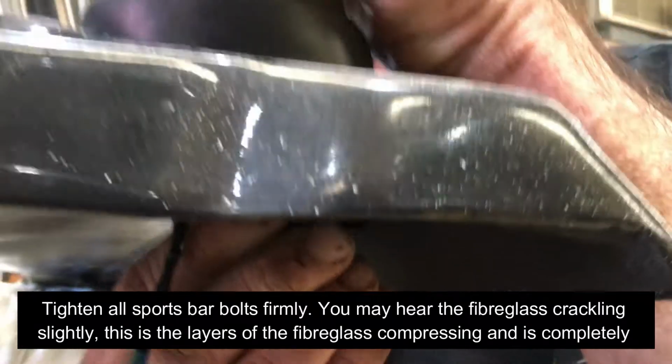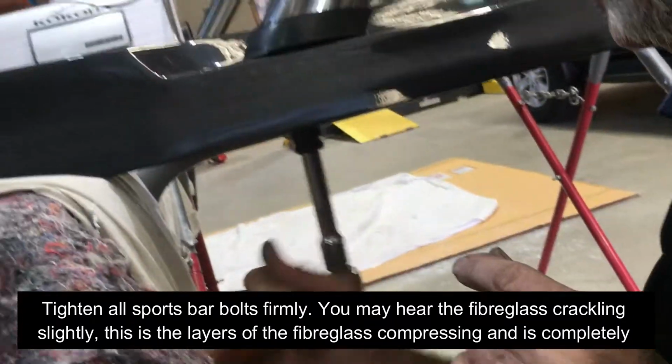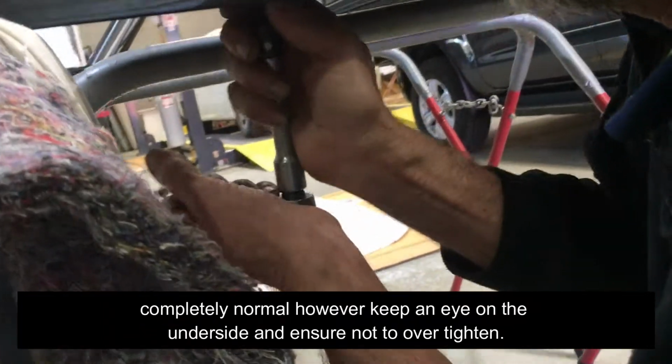Tighten all sports bar bolts firmly. You may hear the fiberglass crackling slightly. This is the layers of the fiberglass compressing and is completely normal. However, keep an eye on the underside and ensure not to over tighten.